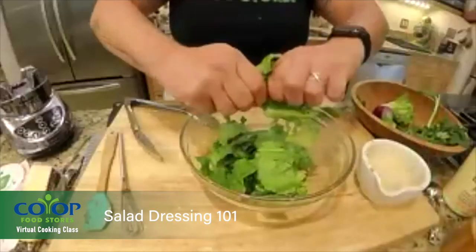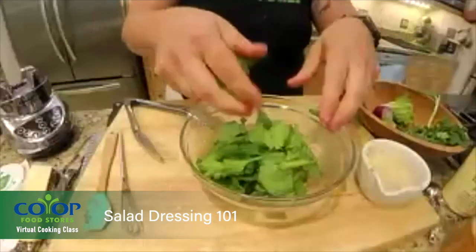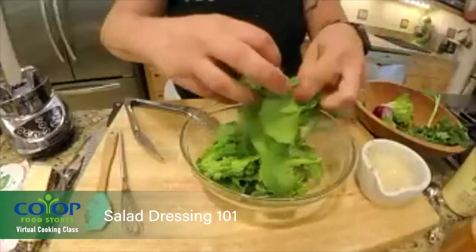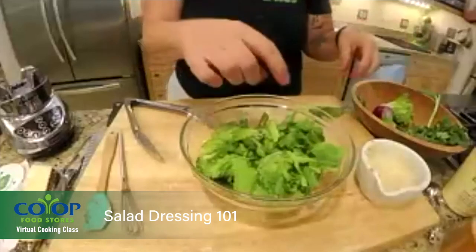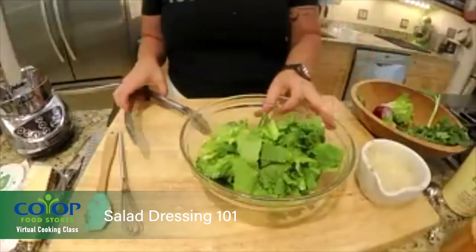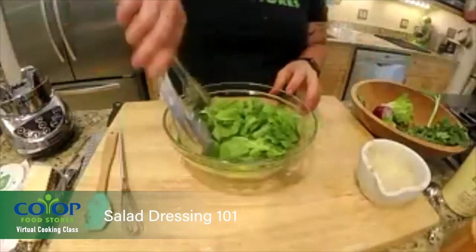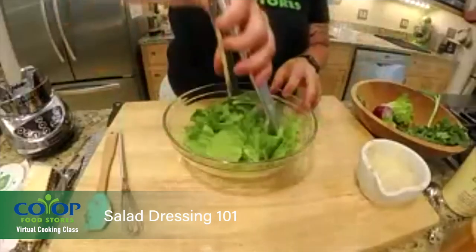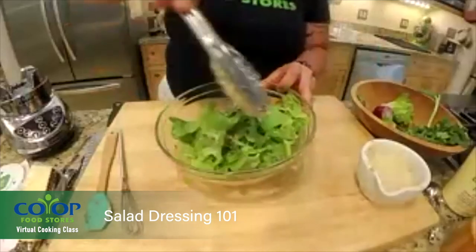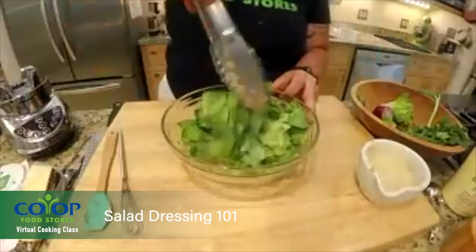This is my lunch, everyone. There's just the cutest little heads right now. They're perfect, like one large lunch salad size, or maybe a salad for two. And then I'm going to take my tongs and toss it like this. And I just lift them up. And it doesn't take very long before everything starts to get coated.